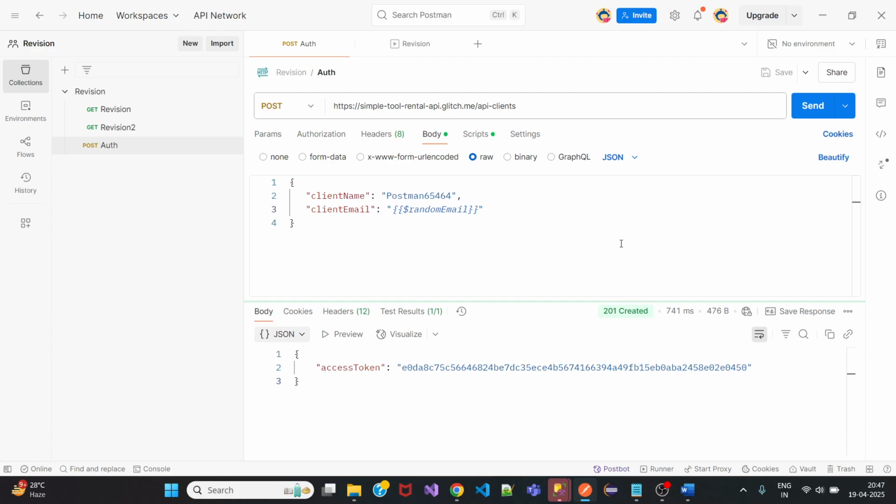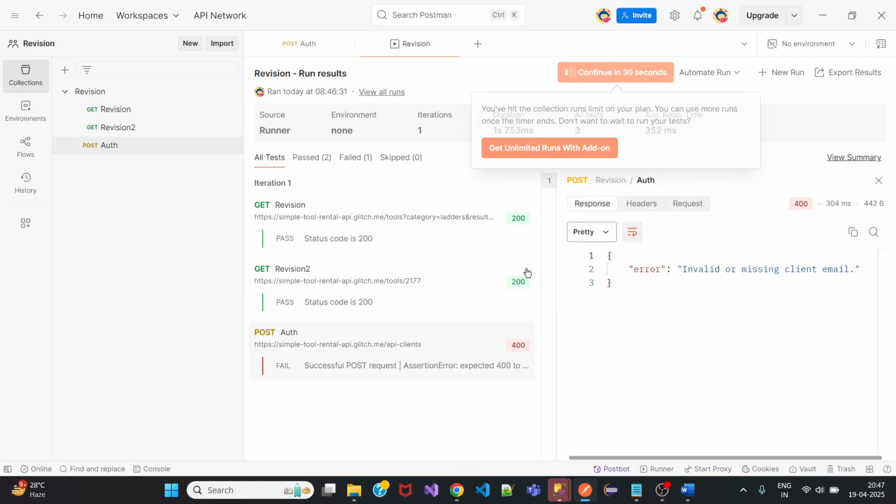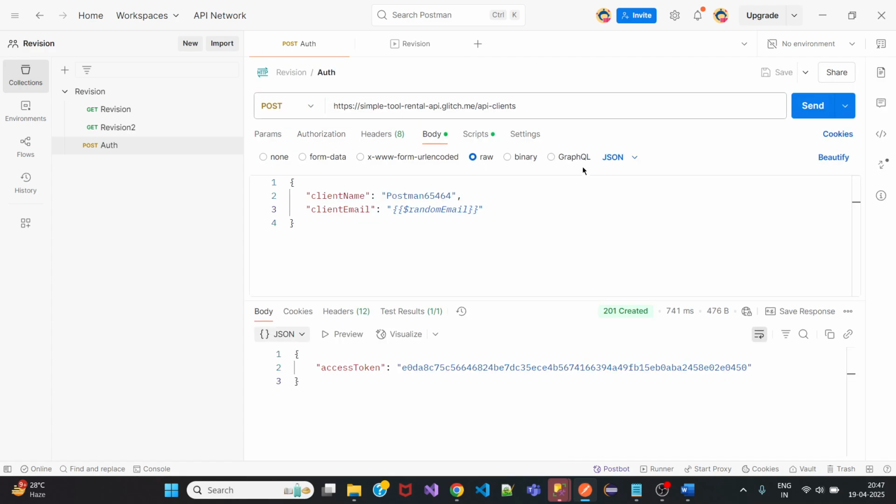I'm pretty sure. Yes. See, now you can run from here from the collection n number of times. Okay, I think I've run out of collection runs. It will get activated in 22 seconds. Let's wait. Until then, let's go ahead and run this multiple times. See, now it will never ever fail.